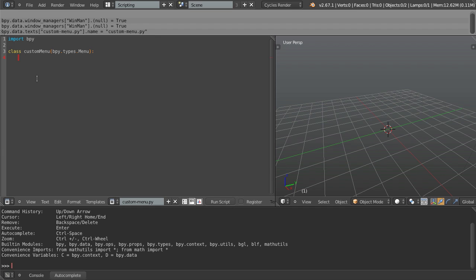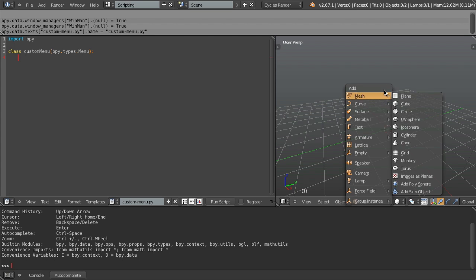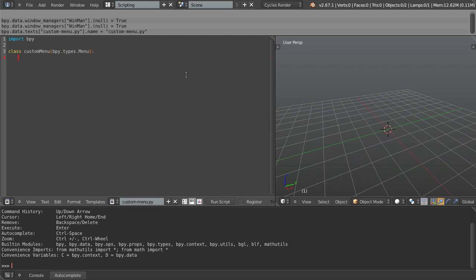We want to follow this with a colon and then hit enter, and that will automatically indent the next line. We can first assign a label to it, which is the label that will actually show up in the 3D view, and then also a unique ID name that allows us to access that menu from anywhere else inside Blender. So the first one is bl_label, and we want that to equal, in quotes, the name of our menu.